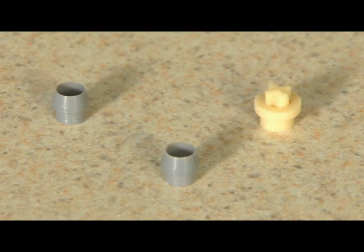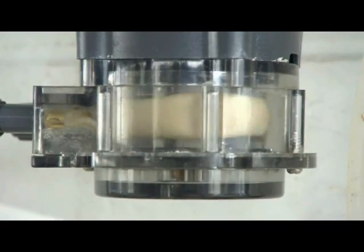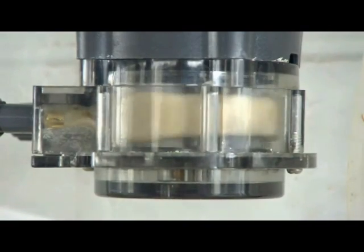At every tube change, trim approximately 1 inch off the end of both the suction and discharge lines before installing the new ferrules. With every new pump tube, the factory recommends replacing the duct bill for 26 to 100 PSI applications and replacing the ferrules. The ferrules seat the connecting nut to the pump tube fitting and need to be secure. Inside the pump head, normal roller wear can cause a lack of output as a result of the roller's inability to fully squeeze the tube.